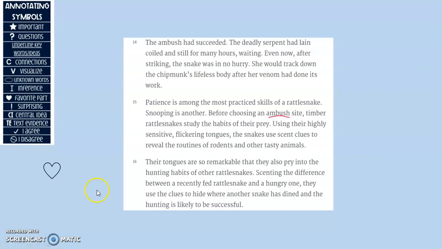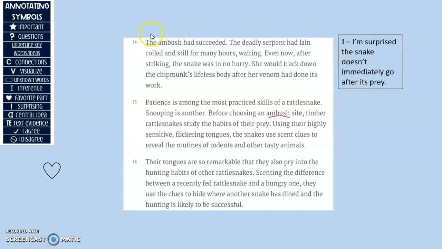The ambush had succeeded. The deadly serpent had lain coiled and still for many hours, waiting. Even now, after striking, the snake was in no hurry. She would track down the chipmunk's lifeless body after her venom had done its work. So this really surprised me. I put another exclamation mark here because when I imagine animals hunting in the forest and the woods, I imagine them attacking their prey and immediately going after them. But this says that the snake doesn't immediately go after its prey. It says she would track down the chipmunk's body later. So this surprised me. That was something new and interesting.